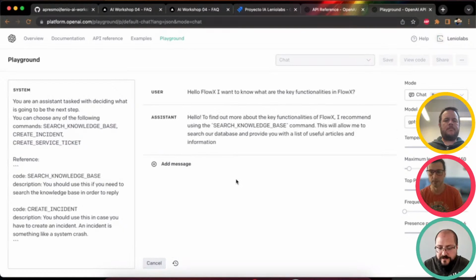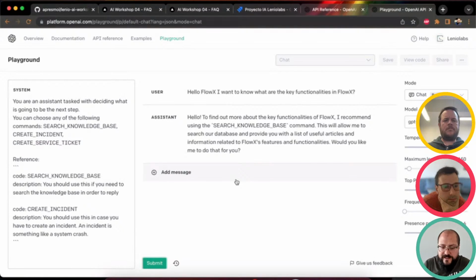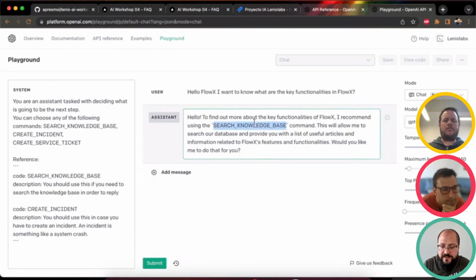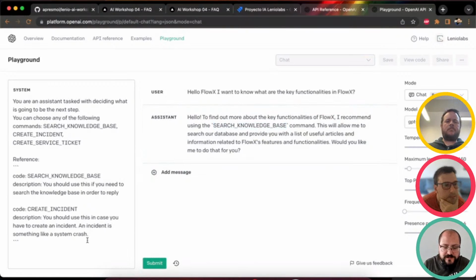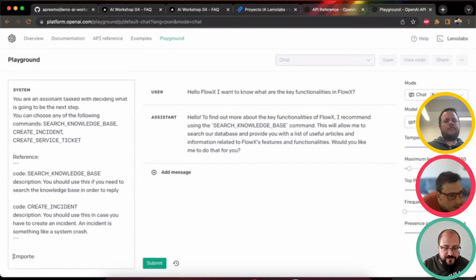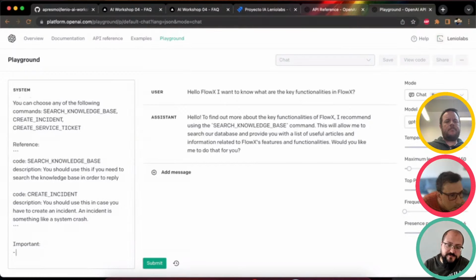And let's see what the reply is. Maybe it doesn't work. Yeah, it didn't work. What we have here is that the LLM gave a lot of explanation around the code that it chose. So we need to start adding guardrails, or more limitations, on the way that it can reply. To do this, people usually put "important" over here, and then you can start to list the important things. For example, one is you can only reply by using one of the following codes.